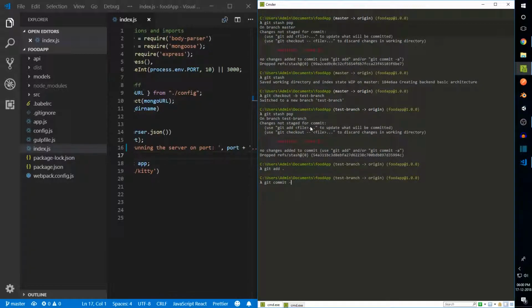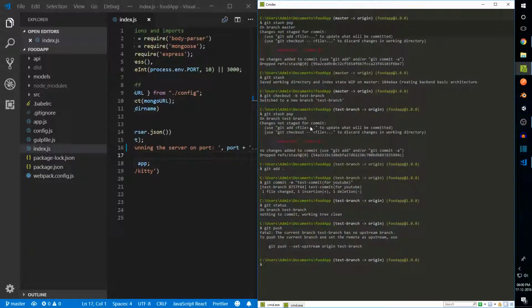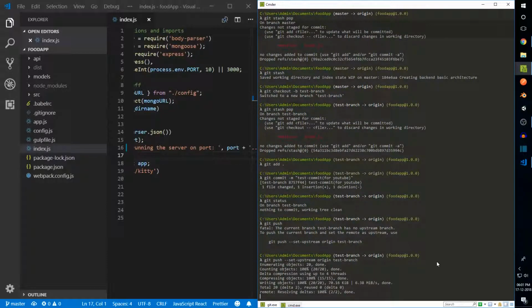I can do git add dot and commit. Again, I'll add the message to the commit, and when I press enter, I'm just going to ensure that I mention whatever details are required, and now it has been committed. If you see the status, it has been committed as well. So now if I try to do push, it doesn't let me push because I didn't mention an upstream branch. What does that mean? That means that I didn't mention what branch there is on the remote repository that I need to push to.